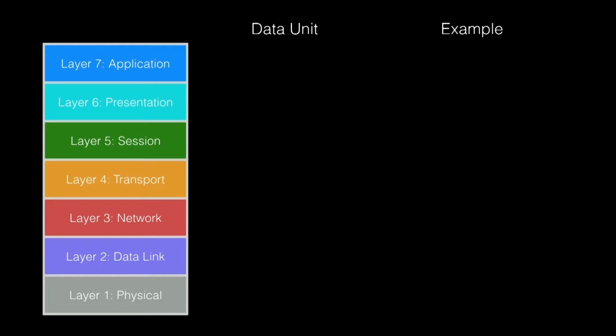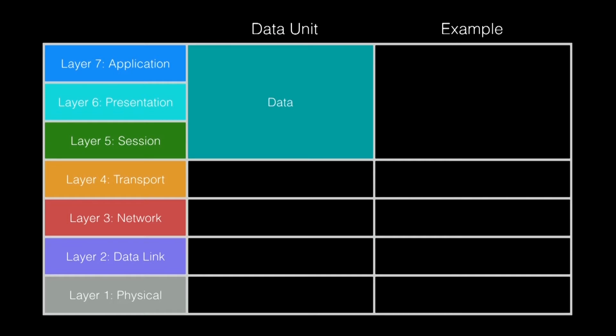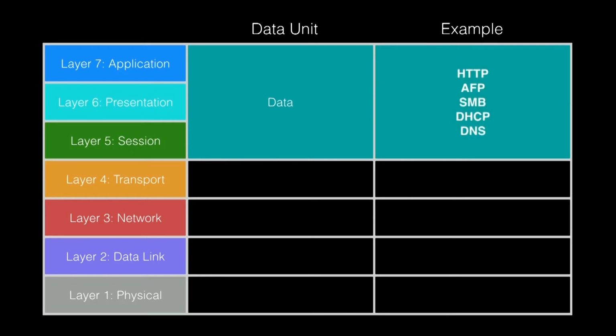So let's break this down a little bit. I apologize for how much data it is, but we are recording, so don't go crazy with notes. So the first layer is that I'm grouping these together just because that's how we talk about them. Layer 5 through 7, we don't really separate those a whole lot when we're troubleshooting. When we're talking about it, it's just data. That's what we're talking about. An example of that would be web traffic, file sharing, DHCP, DNS, those sorts of things are all services that are sending and receiving data.